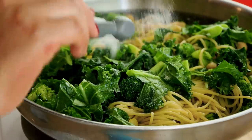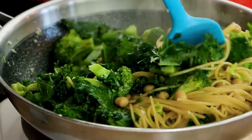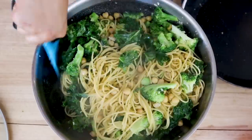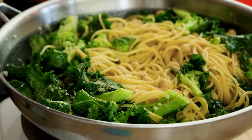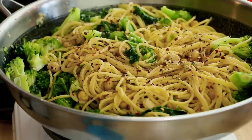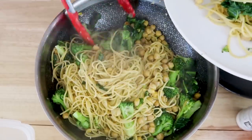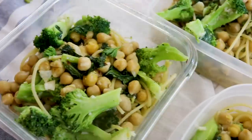Now add in some salt at this stage — make sure you add enough so that it tastes delicious. One thing I thought of while making this dish is that next time I would start with maybe half the oil to cook the garlic and broccoli and then add the other half at the very end to keep that oily deliciousness while still using the same amount of oil. I also added in some garlic powder because I love a garlicky moment. Give this a taste — see what else it needs. Maybe you want to add some chili flakes, more garlic powder, or more salt and pepper as needed. When you're serving this, you can top it with some vegan parmesan cheese — I have a very simple recipe for that linked down below — or simply top with some nutritional yeast and maybe some parsley. And there you have it, kale and broccoli pasta, full of veggies, ready to put into little containers and enjoy throughout the week.